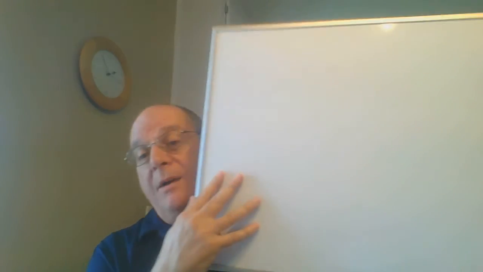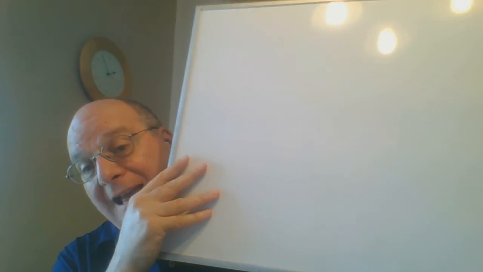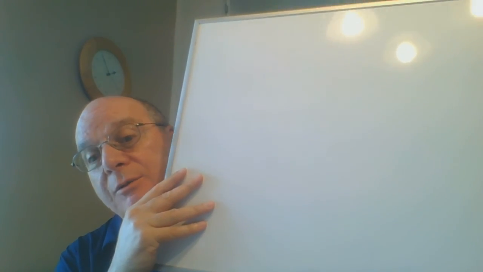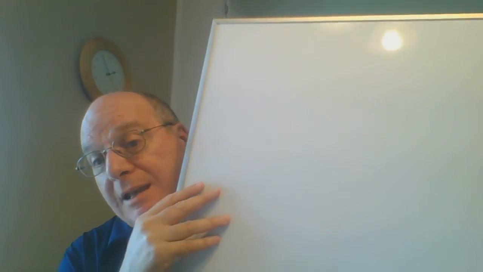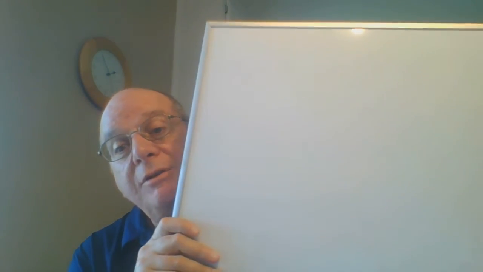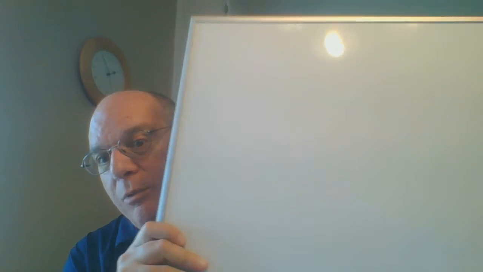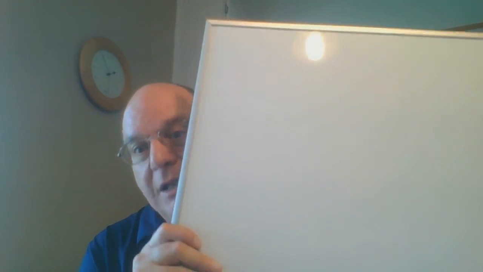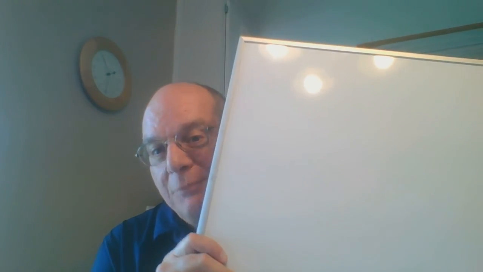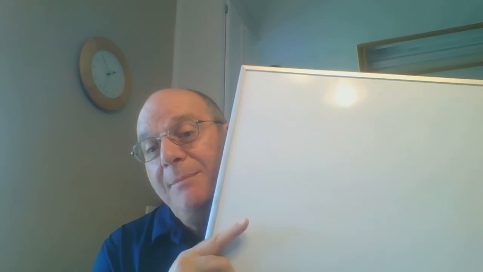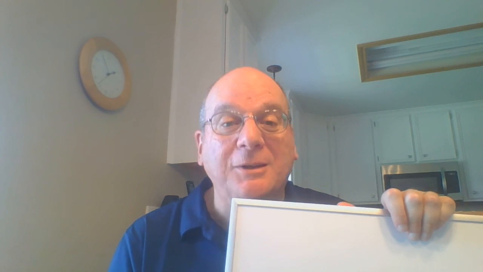Now, what I want to do is I've got a little whiteboard here, and I want to put up on this whiteboard my phone number, my address, my email address, so that you can get in touch with me. This information is already available on your syllabus, but I really want you to get in touch with me if you have any issues or problems. Okay? So I'm going to put that up, and then I'm really looking forward to having you in the class.